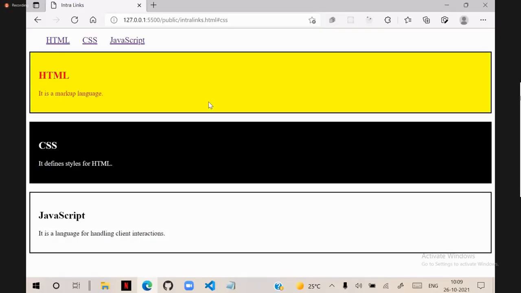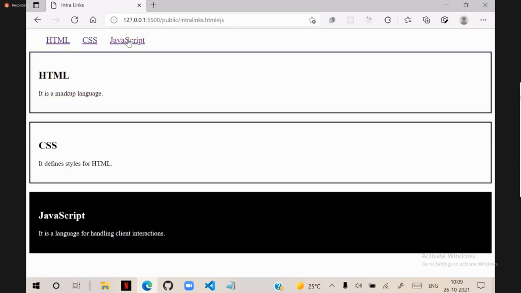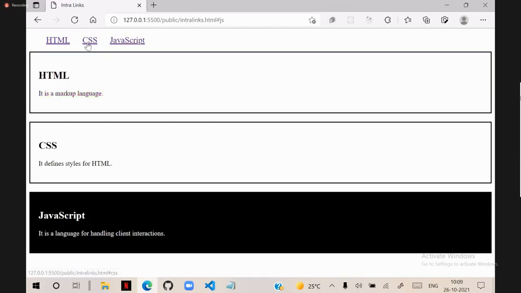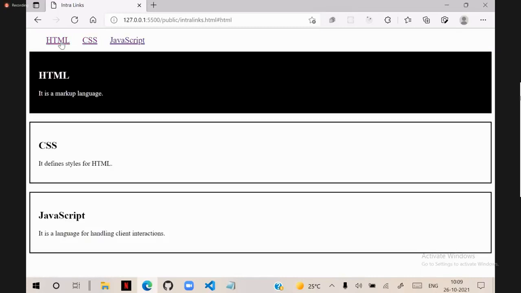Hover indicates that when the mouse pointer is over, its appearance should change. And when the user clicks, it highlights the topic.